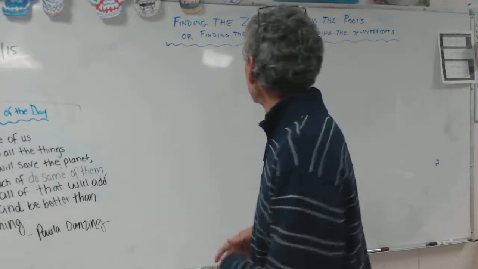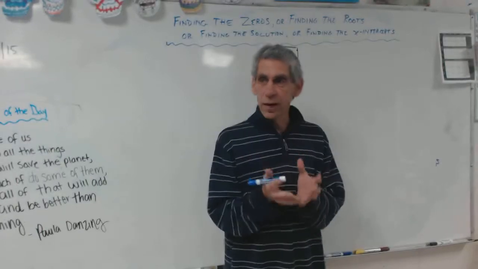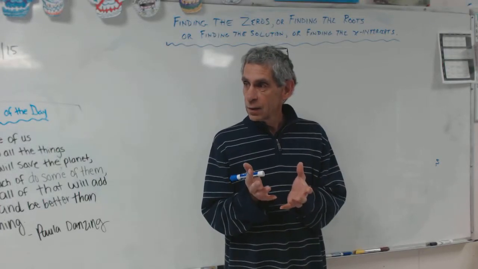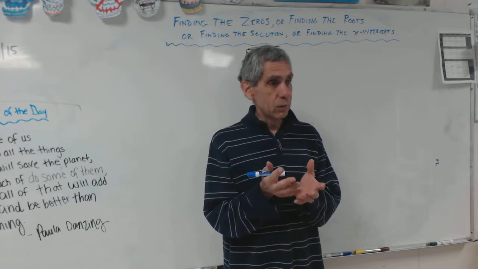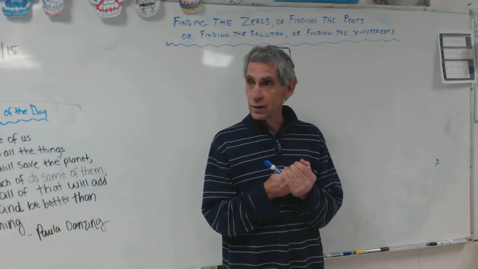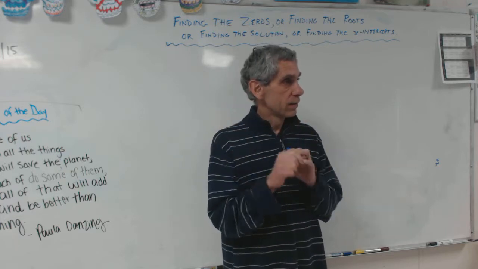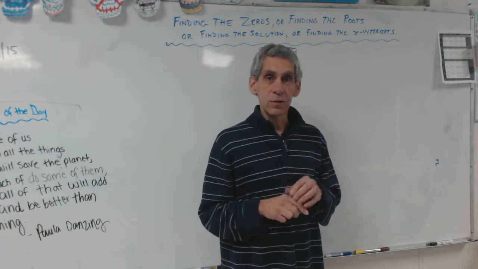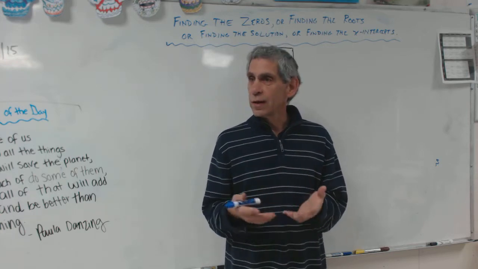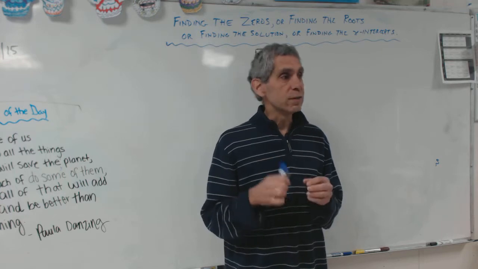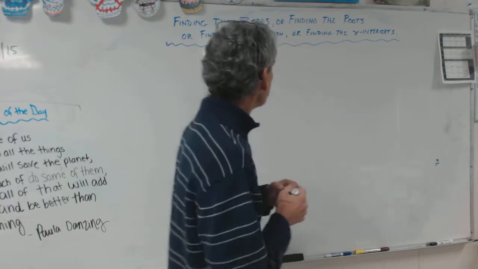Okay, so what we're going to do today, we've been practicing factoring, right? Factoring quadratic trinomials and factoring quadratic binomials that are differences of two squares, two perfect squares with a subtraction sign in between. So you guys know how to factor those, but you don't know why you're doing this, what it actually tells you. It tells you a ton of stuff, or it tells you important information.